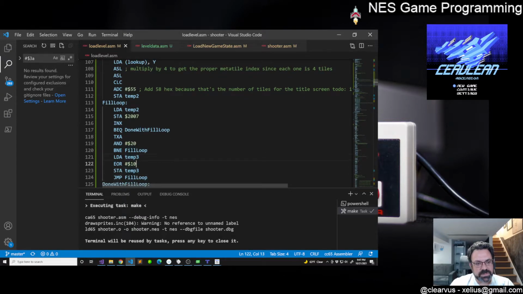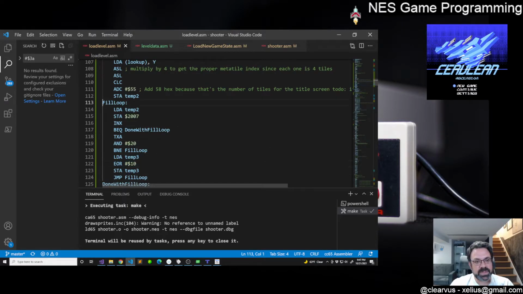So the reason we're doing that is because the first time around temp 3 will be 0, and then once we get to the next row, we're going to do the exclusive OR, which will set the value of temp 3 to 2. Then once we come back on the next row, the exclusive OR will change it back to 0, right?